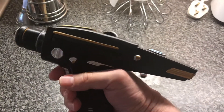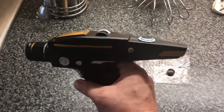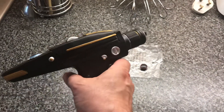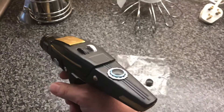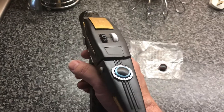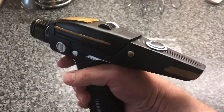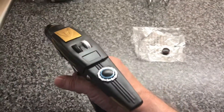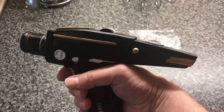I mean, how solid it is. I'm guessing it's 3D printed — I don't know for certain — because it's quite heavy. I've held some people's phaser rifles that have been 3D printed and they seem to be really light, but this seems to be heavier than some of the phaser rifles I've looked at.